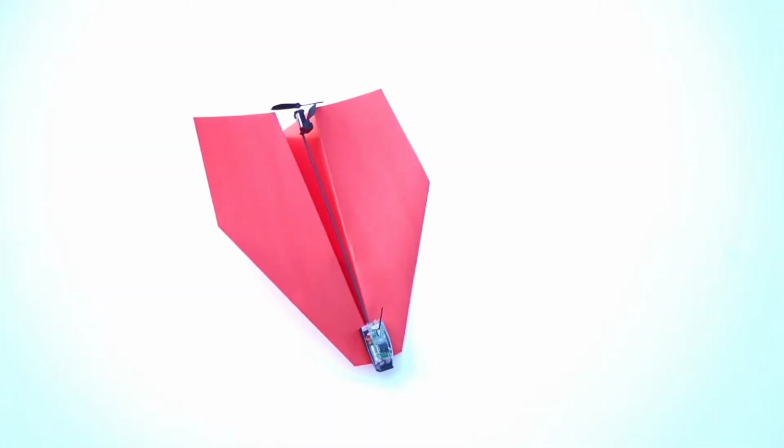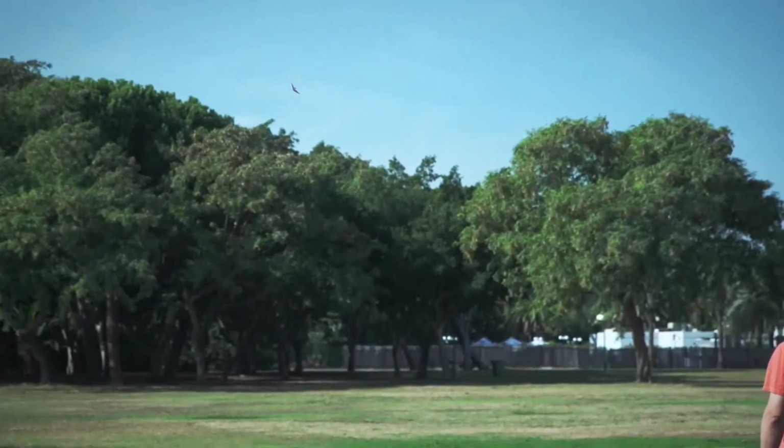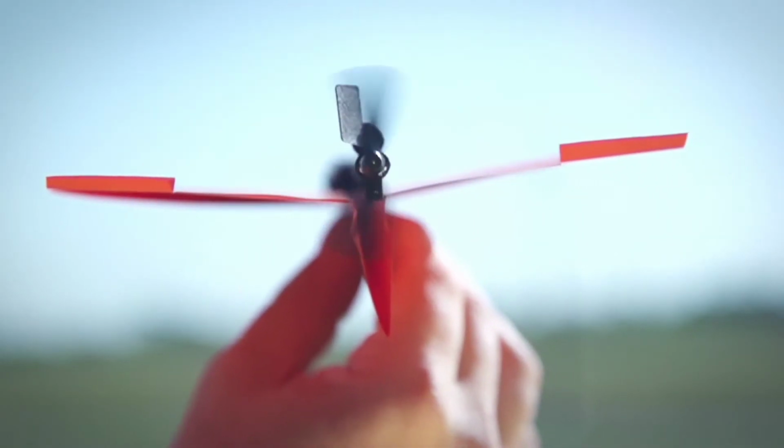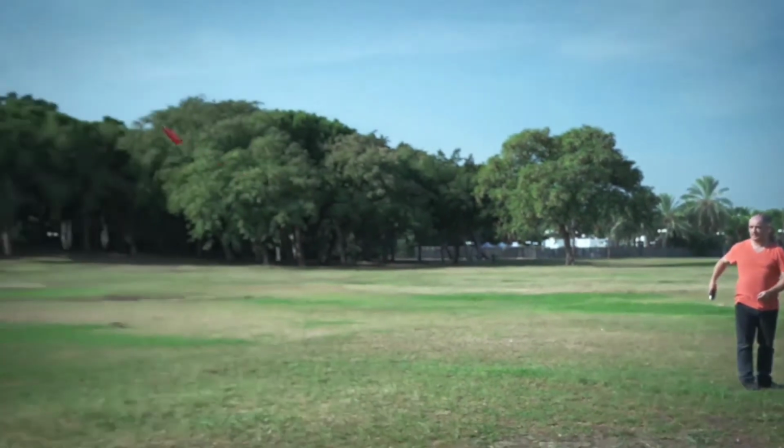The prototype is fully functional and the super ultra magical POWERUP 3 is ready for production. This is where Shy needs your magic. You'll help him bring the joy of flight to everyone and obtain the privilege to look down on regular paper planes for the rest of your life. So back POWERUP 3 and help make the magic happen.